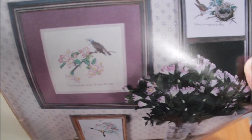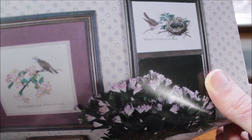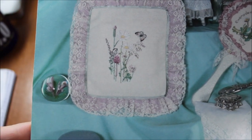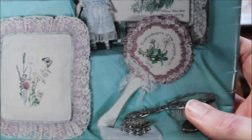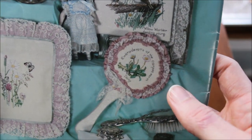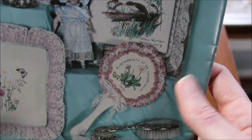And whoa. I can't show my tape upside down. There we go. Whoa, you know, if you don't like lace or it makes you nauseous or you're scared of it, now is the time to turn your head. Oh, look at that hairbrush with the cross-stitch cover mirror. Is it a mirror?